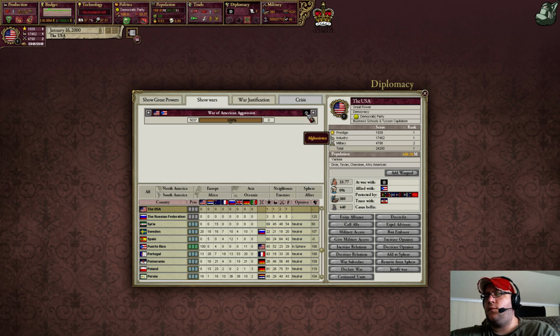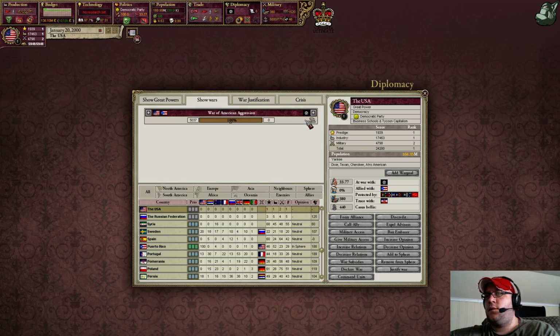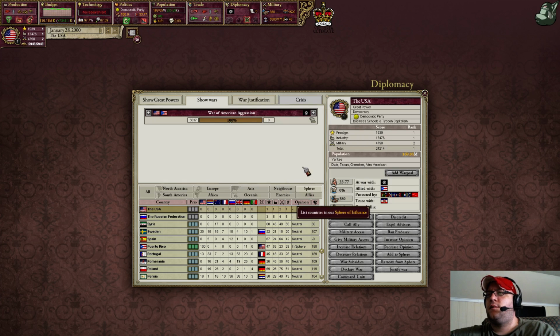So, bugged. It's bugged. There is no Afghanistan. Great. So I'm in a perpetual state of war, because there is no Afghanistan. They're owned by Persia. Well, that's just shitty. How do I stop that?